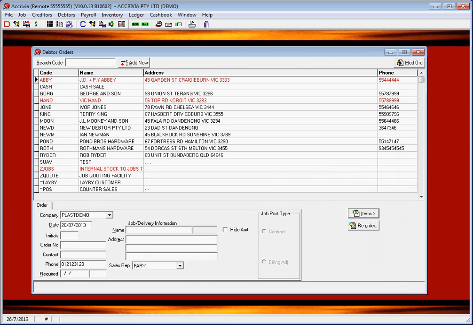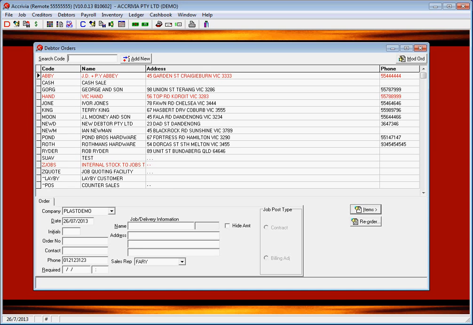There's other screens as well, but this is the main data entry. It's the hub of the operations, if you like, for the debtors system. So the way this screen works is that the bottom part of the screen represents the header on the docket. So it represents who the contact is, the order number from the customer, the date the thing's put in, all the stuff that would typically appear on the top of the header of a docket is on the bottom of the screen here. Then we press the items button, and that allows us to actually add the stock items onto the docket we want to build up. And at the end of that process, we then save it. So I'm just going to run through that process now.